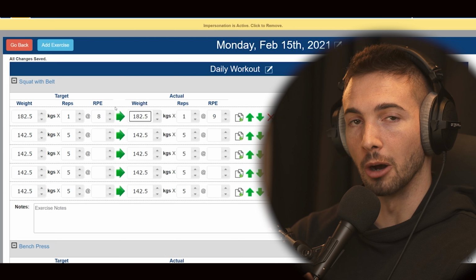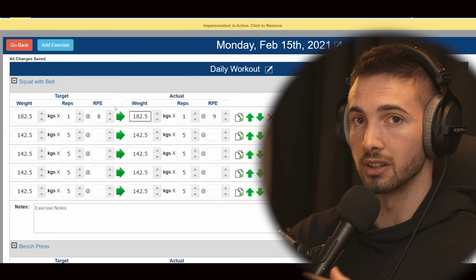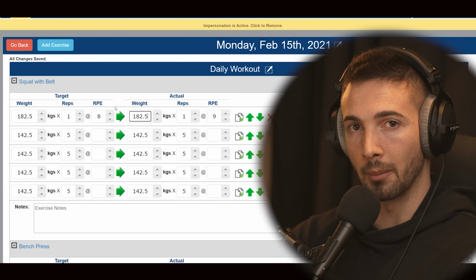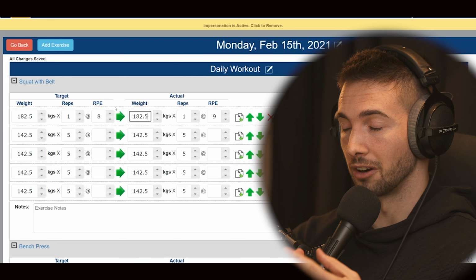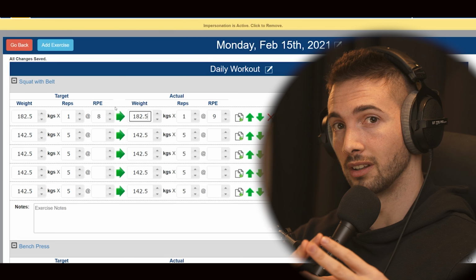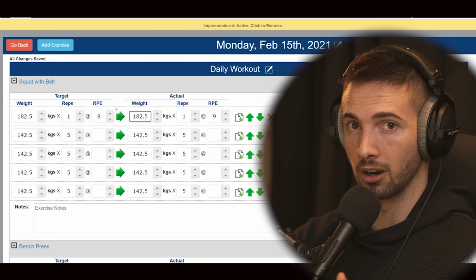So I hope this helps you. I'm sure that you're going to have more questions. There are so many different protocols that you can implement. This is one of the more common ones that you might see. This is one where you combine RPE and percentage. There are plenty of other protocols. So if you're interested in learning how to progress with other protocols, or you have more questions about RPE, let us know.